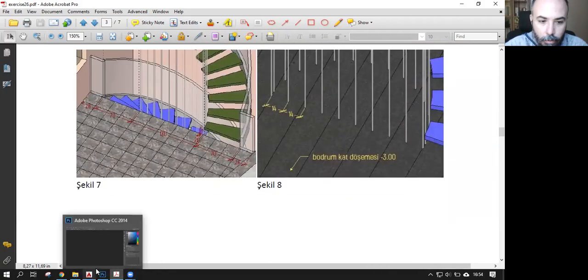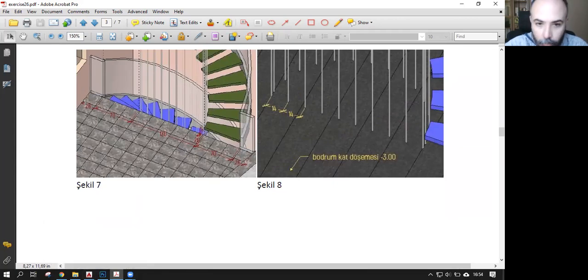So this is what we are going to do. We are going to find the middle point of this line here, the edge of the ground floor, and measure 65 centimeters towards north, another 65 centimeters towards the south, and that's the beginning of the green steps and the end point of the purple steps.